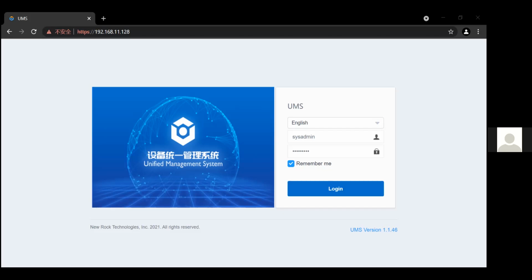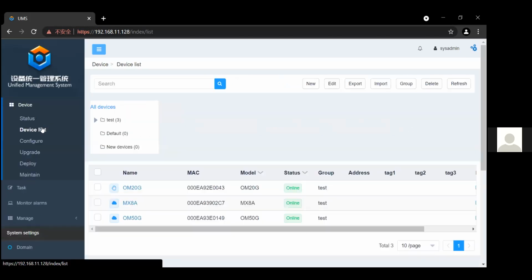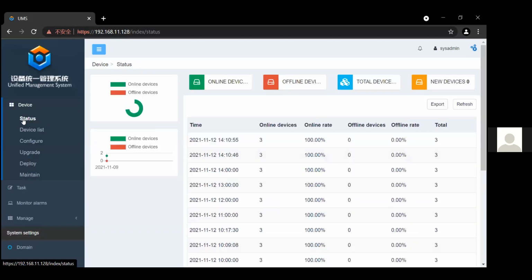So the first one, UMS system needs to be set up on Linux. For this demonstration, I set up a virtual machine to install UMS. After logging into the UMS, let me show you the part of device. We can get the device status on this page, and it will show us the percentage of online and offline devices.